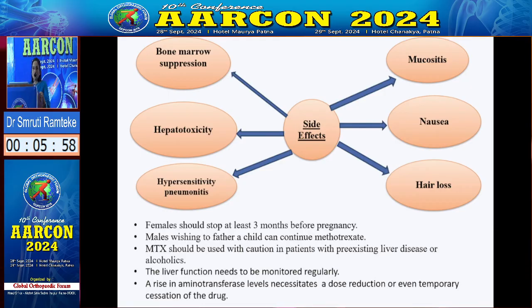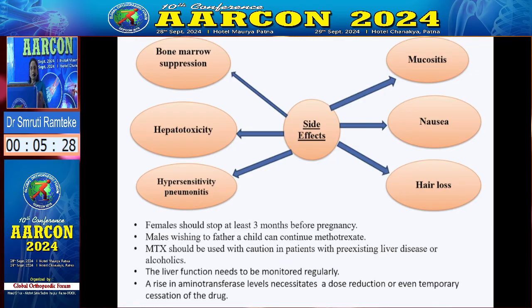If the patient is alcoholic, you have to ask them to stop alcohol. So that is important. Please ask the history of alcohol intake. If the patient is alcoholic, he is susceptible to liver damage with methotrexate. If the patient has poor renal function, if the creatinine is high, this patient will have more methotrexate in his blood and there will be more toxic effects as compared to normal. So checking the underlying baseline creatinine, checking the baseline SGPT, asking the history is important.